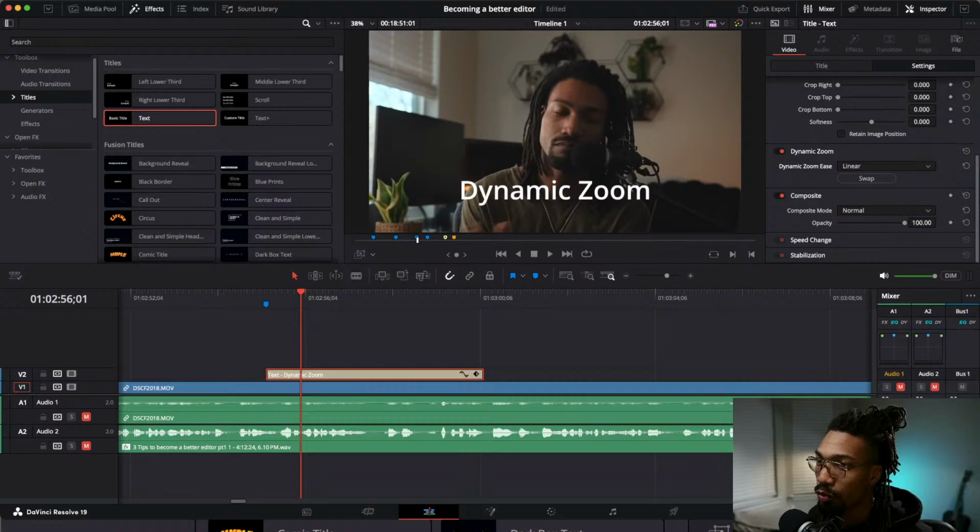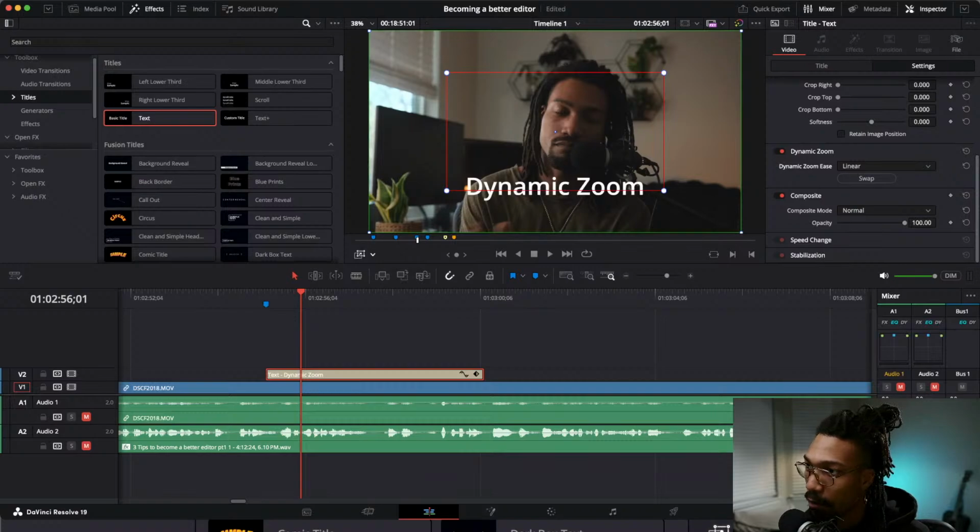I'm coming over to the main viewer here, and underneath, right here in the bottom left, there's this little drop down menu, and you can look at different effects or different tools you would use. That is basically connected to stuff that's happening in your inspector, but you want to just come over to dynamic zoom so that way you see this animation tool appear on your screen.